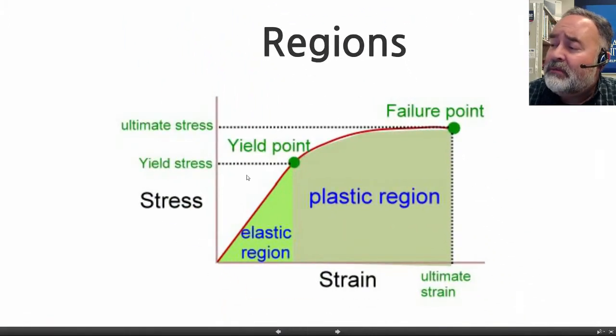So here's a more detailed cartoon of what our data actually looks like. Again, the vertical axis, the stress axis, is what we would consider a y and an x. And again, that's just mathematicians describing a graph. This is going to be the stress axis. This is going to be the strain axis. The strain axis is horizontal. The stress axis is vertical.